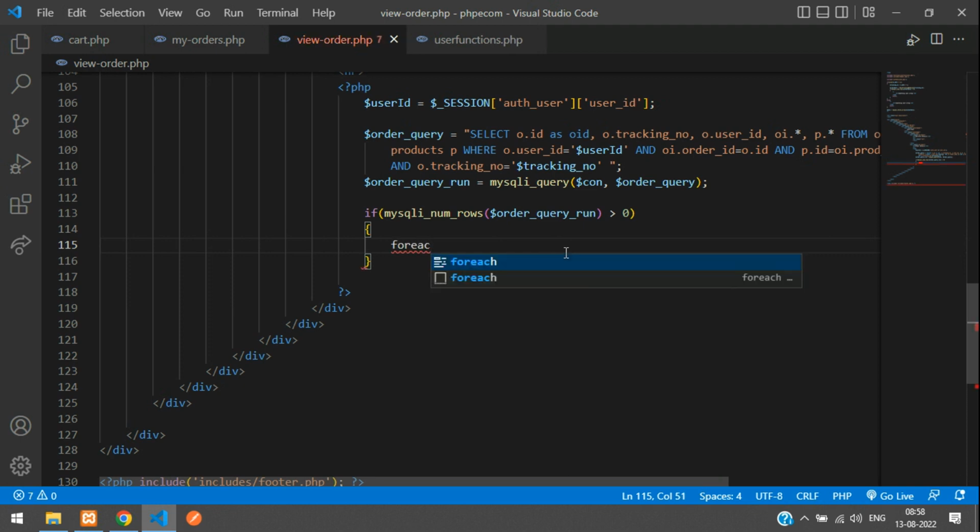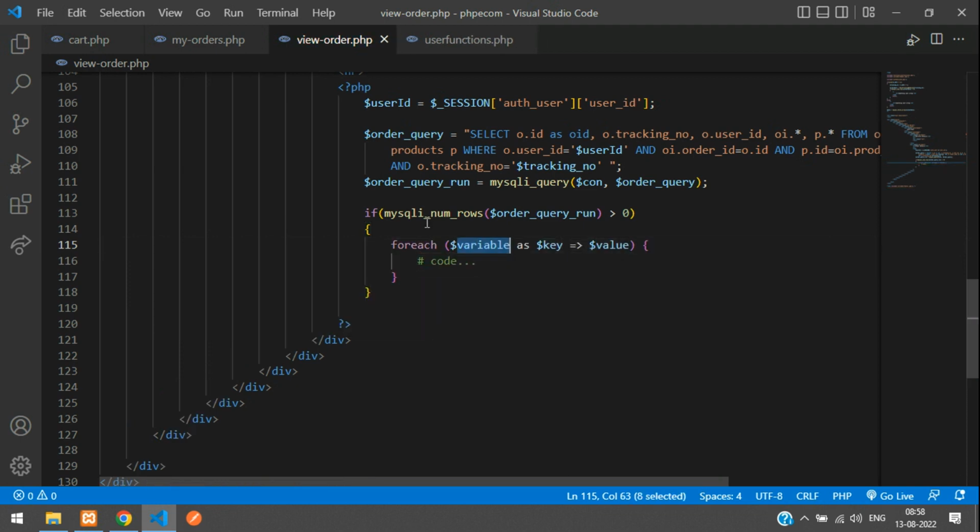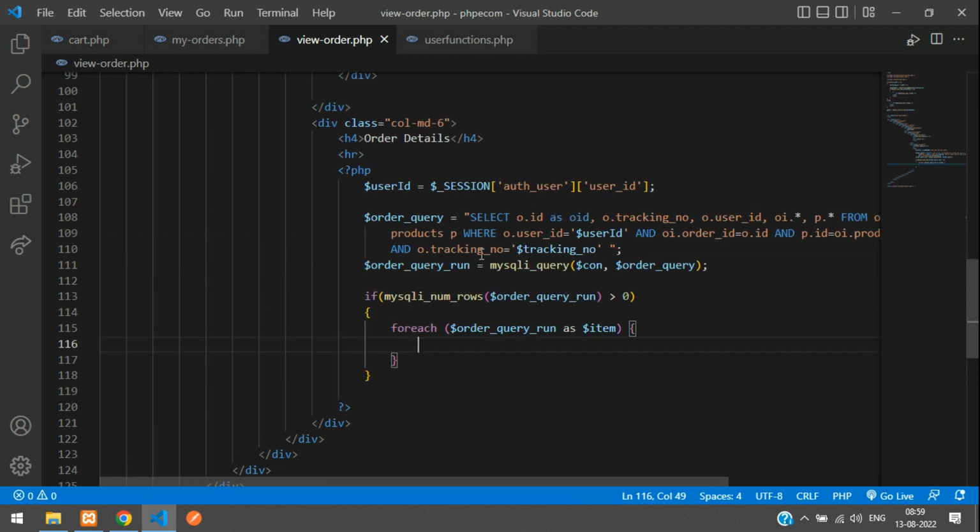So over here, let's start printing it. Say foreach, don't require the key, I can say item, and we'll just keep this in a table view, right? So let me start it from here.